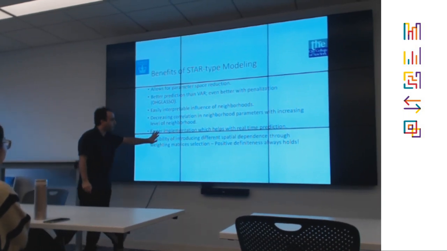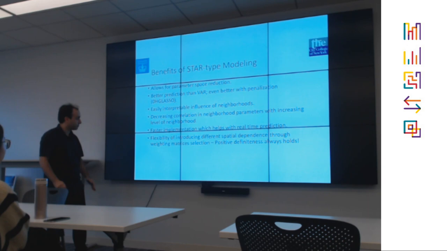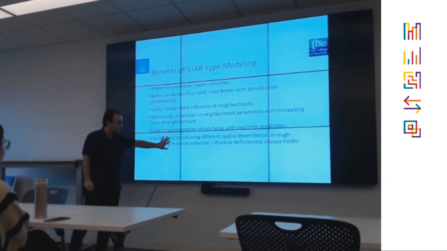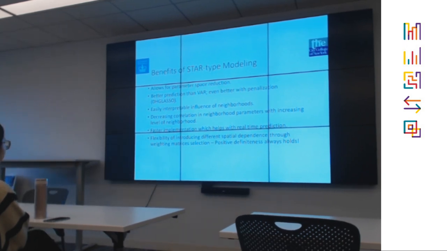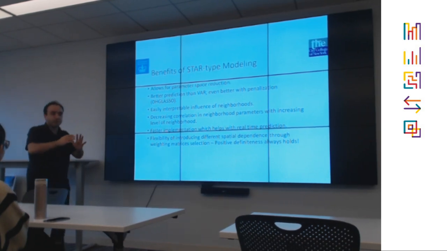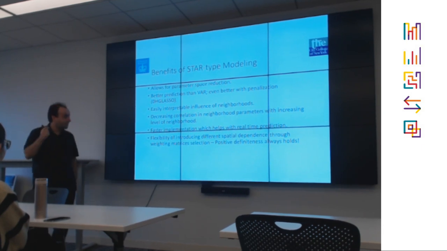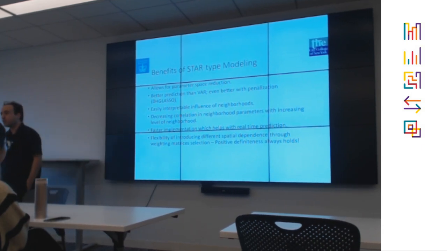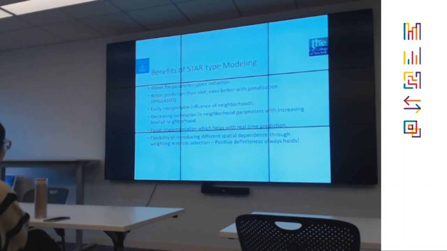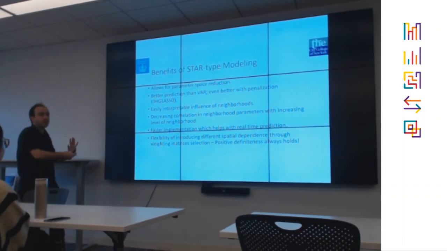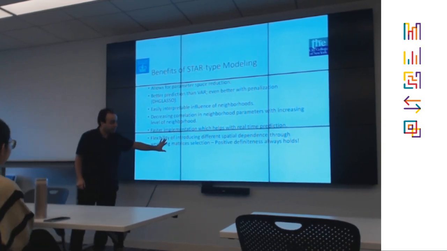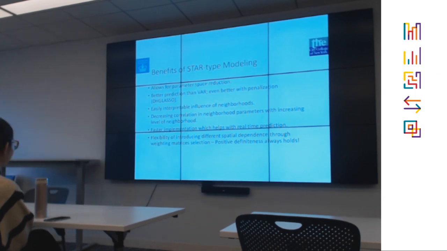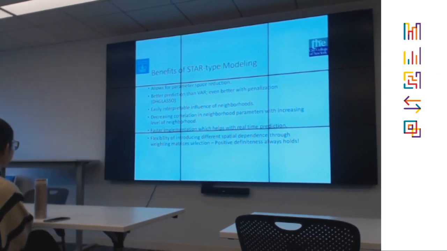So I talked about the fast implementation because of the specific type of penalty that we use. What is also interesting to mention is that no matter how you want to model, if you want to bring in spatial and temporal dependence, you need to somehow write down a covariance matrix between all the zip codes together. And that covariance matrix needs to be positive definite. So whatever you write, you need to make sure that all the assumptions are true. But if you write it through this model, you don't need to check every time whether your model is positive definite or not. It has to be. So it's a very efficient way of introducing different spatial temporal models.